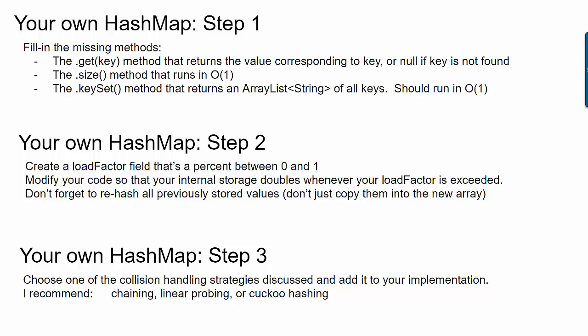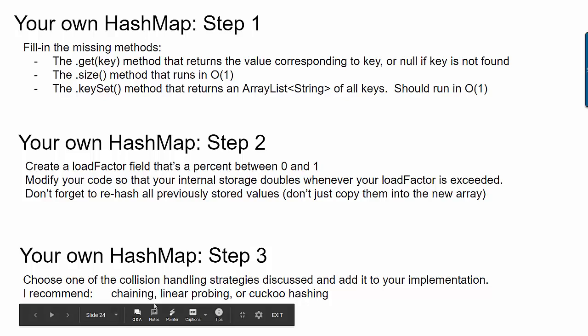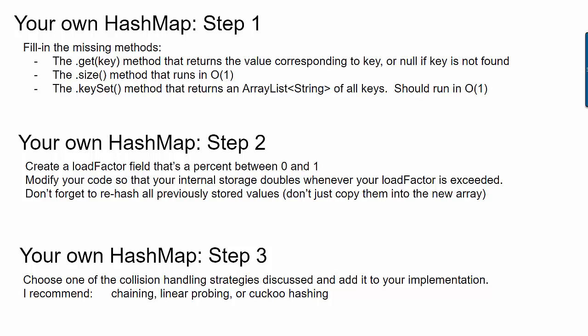And then the last part of your assignment is to implement one of the collision handling strategies that we talked about, chaining or linear probing or cuckoo hashing. If you want to go wild and try and make your own fancy thing after that, you can, but you should start by doing one of these 3. This part you will probably extend into homework, and this part is due before next class.